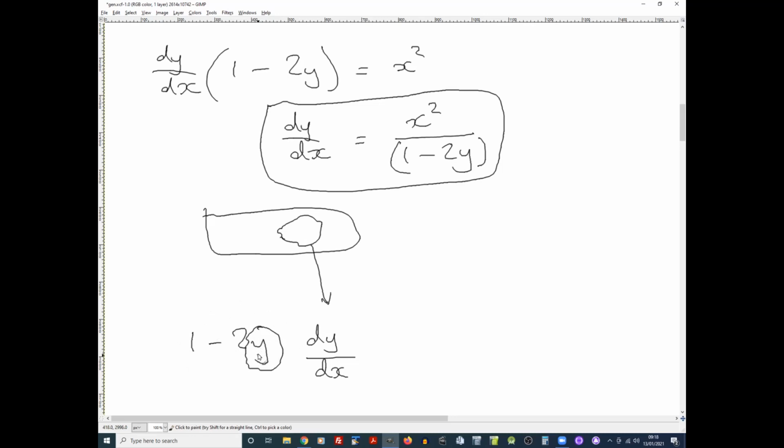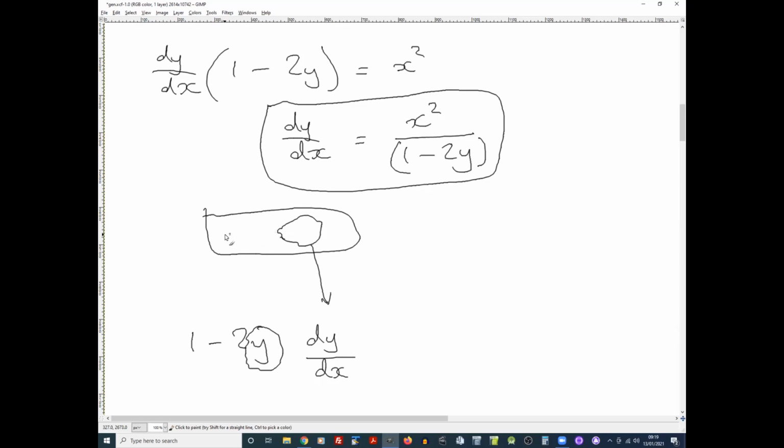No. I mean, good. You can see that y is playing the role of an inner function, which we usually call u, don't we? Yeah. And so dy dx is like du dx. It's what was spat out on the way down. Okay? Yeah.